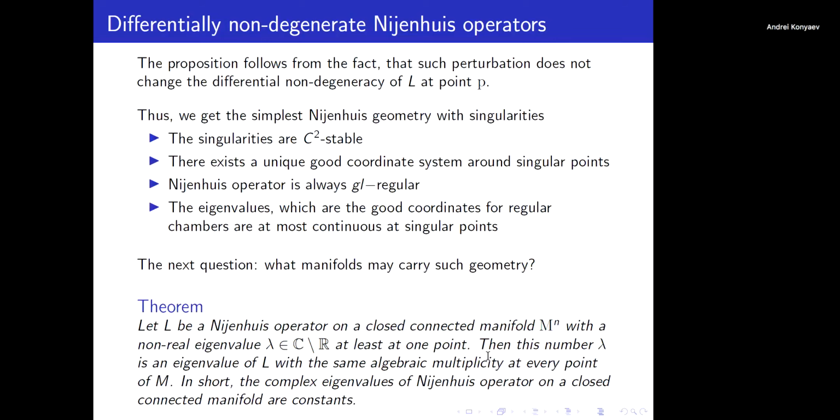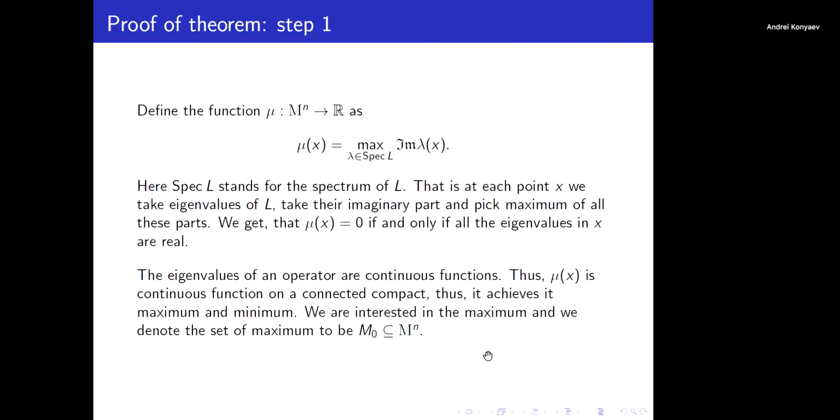So now we look to prove this theorem. It's not a simple theorem, but it's a really good theorem, because it requires different facts from different parts of mathematics, but we'll do that. Okay. So first we define the following function, right? We take the spectrum, which is the collection of eigenvalues. We take the collection of eigenvalues, then we take all the imaginary parts and we pick a maximum of them, right?